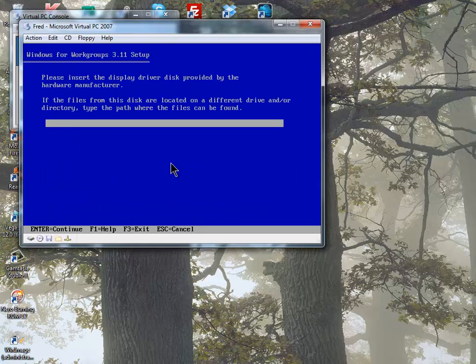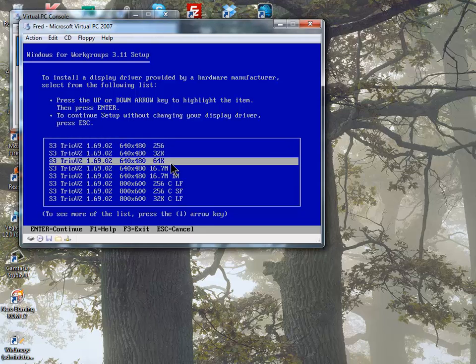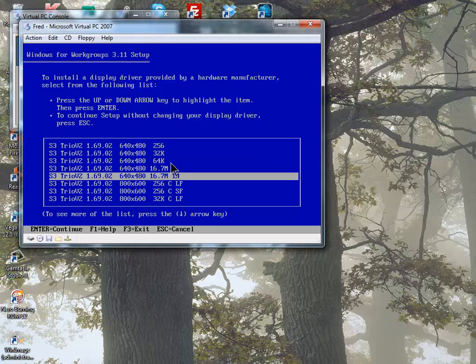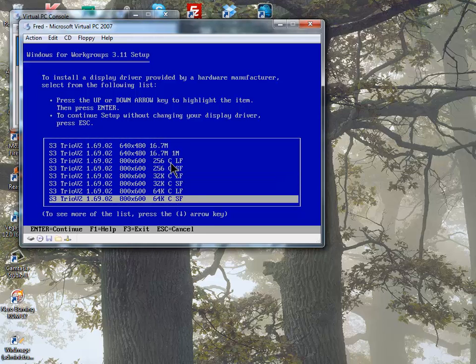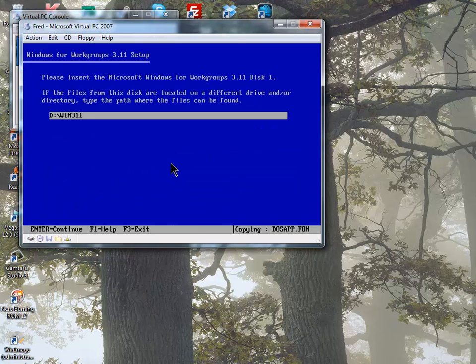Now if you remember, we stored the setup files for the graphics driver in C:\setup\S3DRV. And there you can see it's actually found them. I'm going to set it up 800 by 600, 16.7 million colours. Then we're going to accept the list. The reason we copied the Windows files over as well is because it needs stuff from the Windows disks.